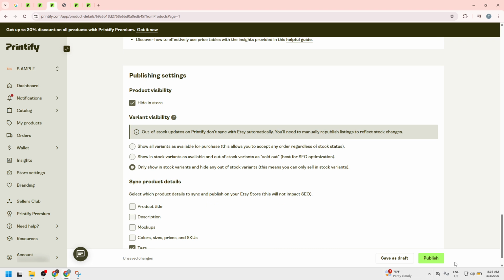You'll usually find it in the top right area of the product page. Publishing sends your product from Printify to your connected store platform, such as Shopify, Etsy, or WooCommerce. You may see a brief confirmation or settings prompt before publishing proceeds.